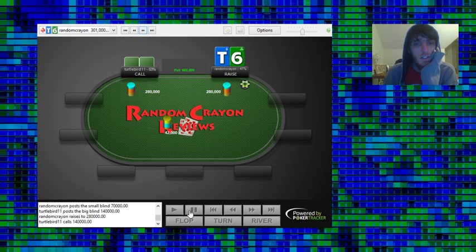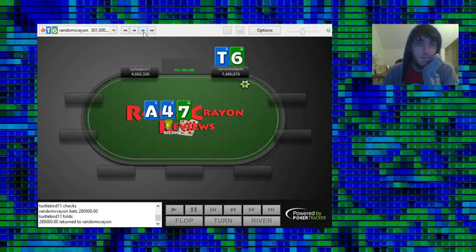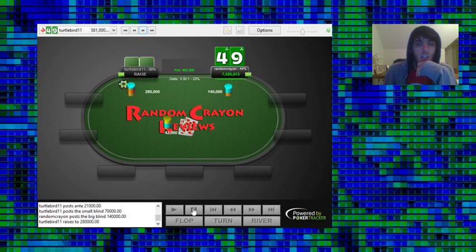And now we have 10-6 offsuit on the button. Easy open. Ace-4-7, two diamond board, and we c-bet and take it down. Our backdoor flush and straight draw. Ace high board's a perfect one to c-bet with.